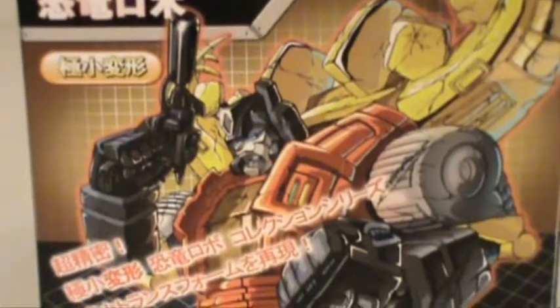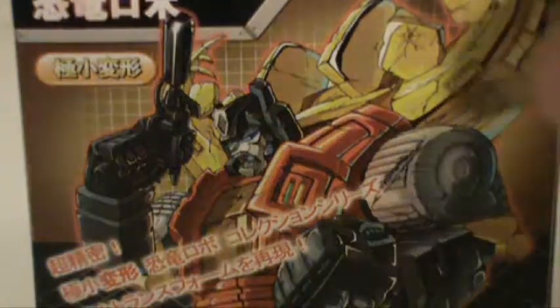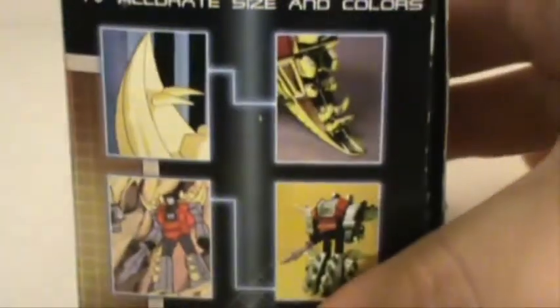I really like the artwork on this guy. I'm not sure where they got it from. Maybe they ripped it from like IDW or some other Transformer comic. It's pretty good looking. The only thing I don't like about it is the little mouth that he's got there. It's all kind of held open like Rocky or something, which looks a bit odd. But yeah, whatever. Then on the side here it has some other little details.